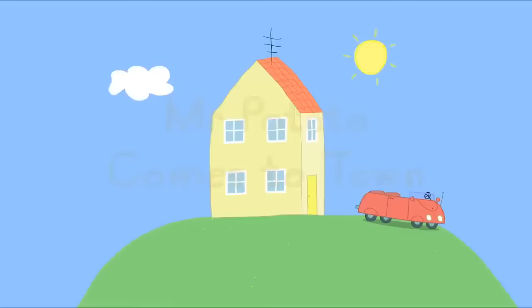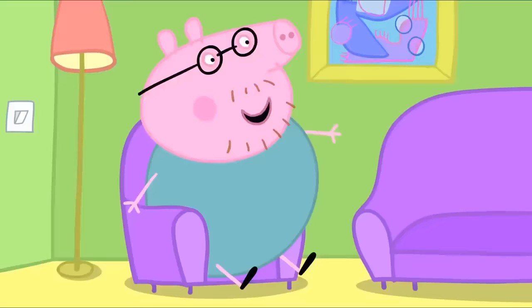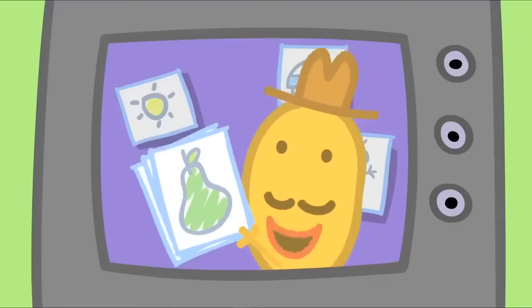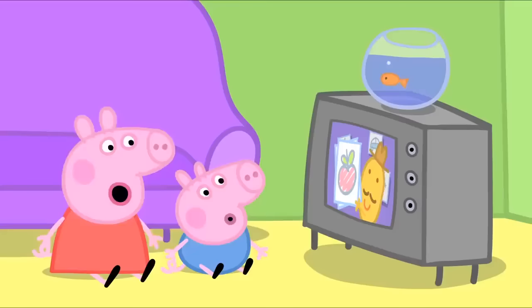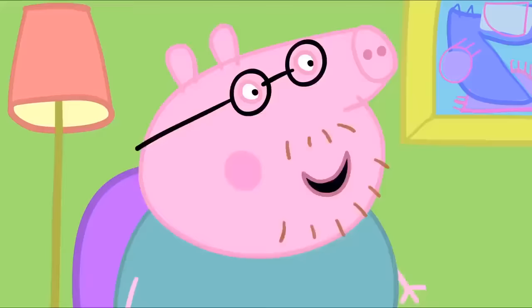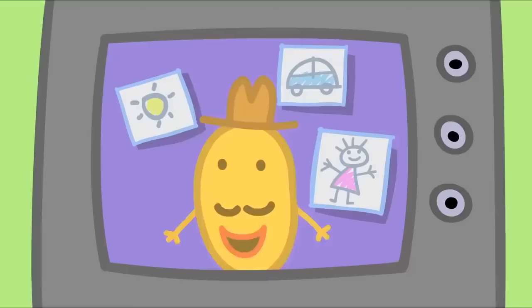Mr. Potato comes to town. Up, down. Peppa and her family are watching Mr. Potato on television. Up, down. I love watching programs about keeping fit. Up, down. Now, here are some lovely drawings I've been sent. This is an apple. Ooh. Remember, eating fruit and vegetables helps you stay fit. I'm good at eating fruit and vegetables. And exercise is important. Today you can see me open a new sports center in town.